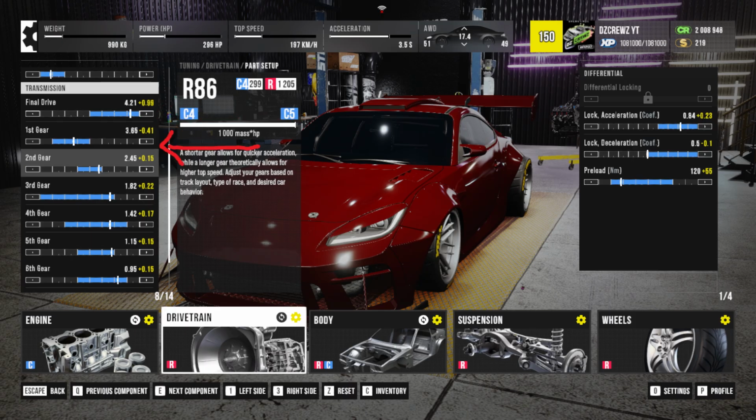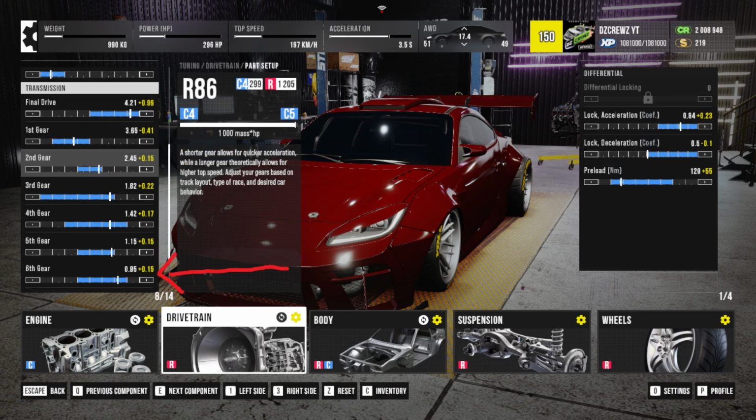Calculate first gear. You need to have the longest possible first gear. From a standing start, full throttle, note the speed at which you hit the limiter in first gear. If you hit the limiter before 100 meters, lengthen the first gear or lower the final gear. If it's after 100 meters, take shortcuts.